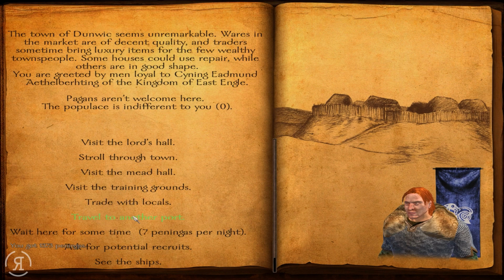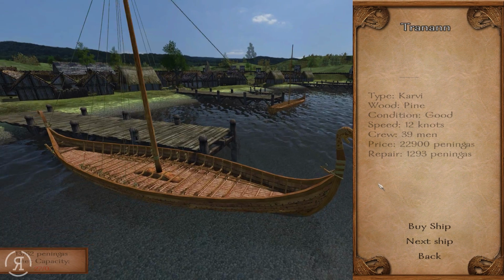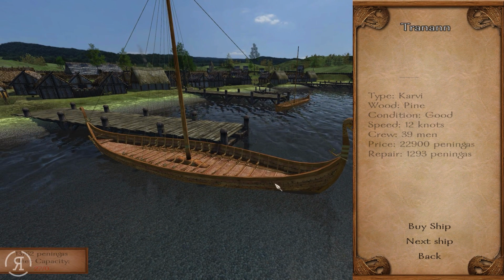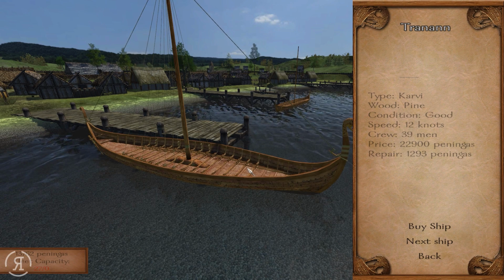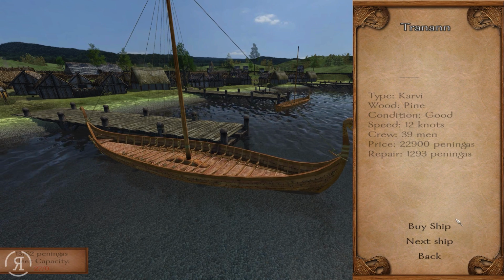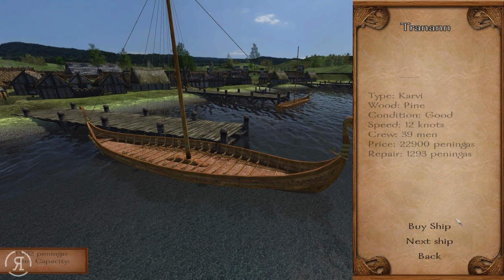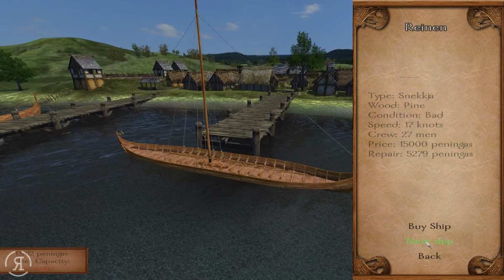And I suppose now what we could do is we could see the ships and see if we can afford one. Well, we need one of these. Yes, we need one of these. So we need 23,000 pennies. Well, technically, probably 25,000 just to be clear and free and clear, technically. Because, of course, we are having to repair the ship as well.